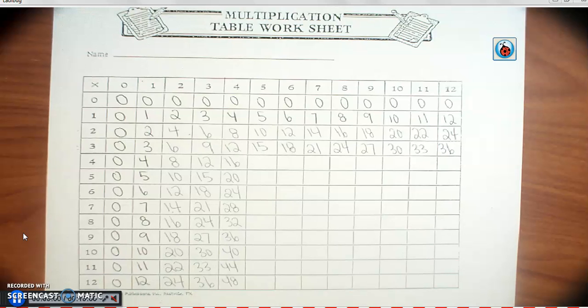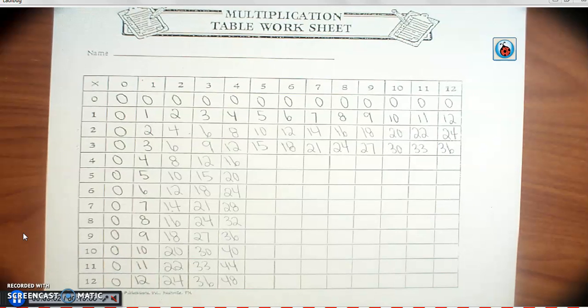Okay, as you're filling these out, you may be going number by number like me. Make sure you're also noticing the pattern. Remember, all the 11s have double digits like this, 22, 33, 44. So you could keep going, 55, 66, 77, 88. Okay, you could do that pattern. Okay, be noticing those things as you're filling them out.